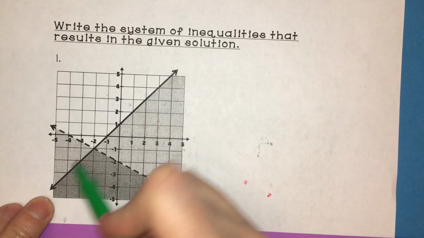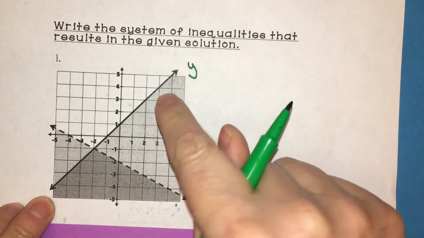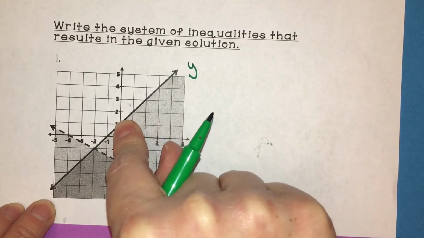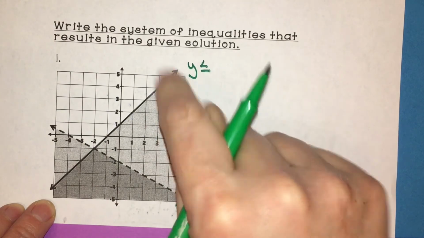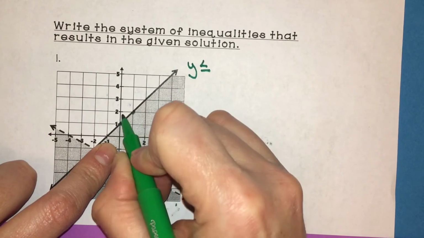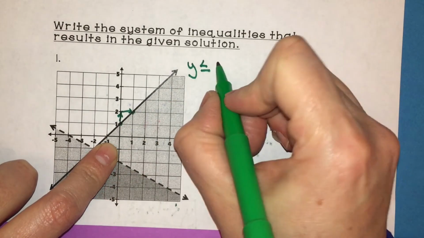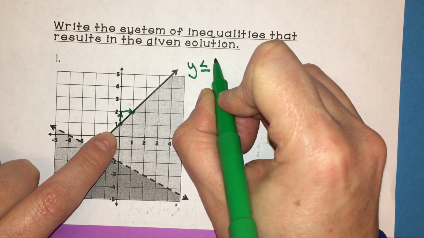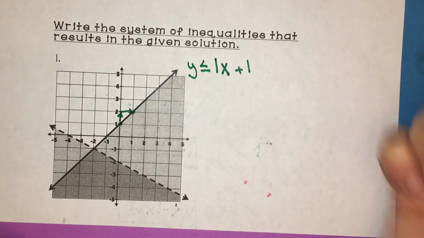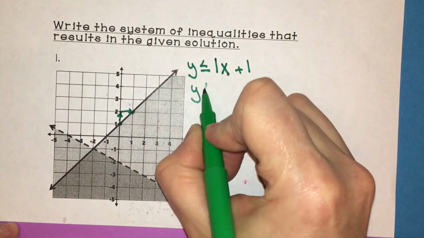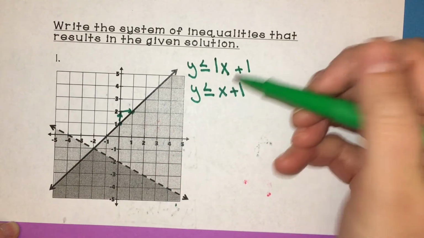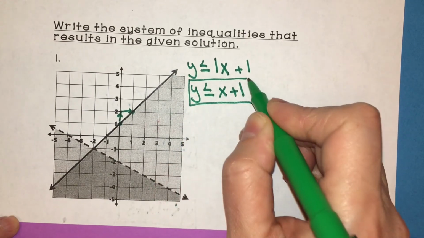All right, so for the solid line, y is, it's shaded, double shaded is below, where the y values are less than the y-intercept, so it's less than or equal to. The or equal to is because it's a solid line. The slope, up 1 over 1. So 1 divided by 1 reduces to 1. So I have 1x, and the y-intercept is 1. So we can technically simplify this to y is less than or equal to x plus 1, because if you have 1x, there's an x there. So this is completely reduced.